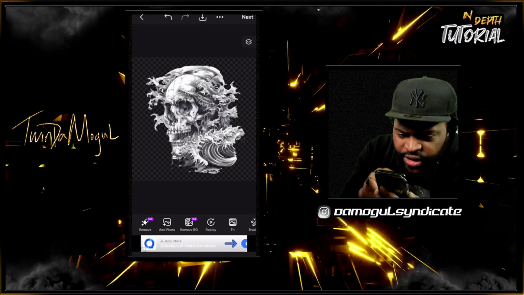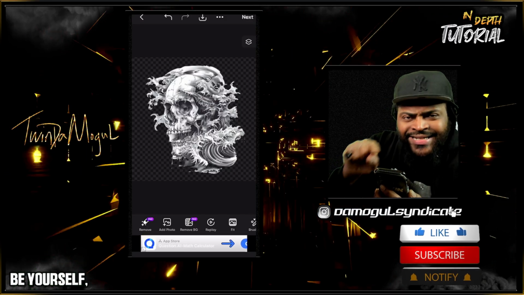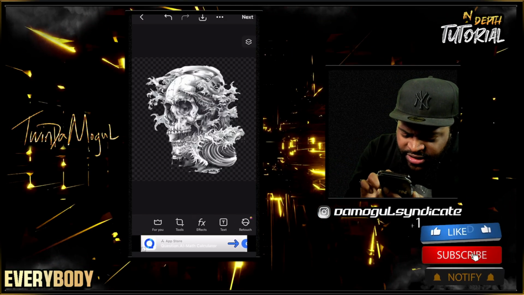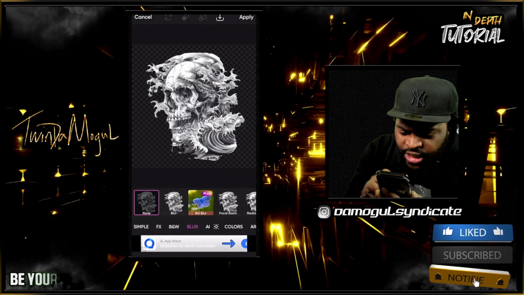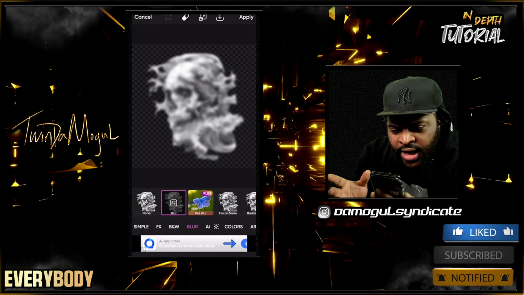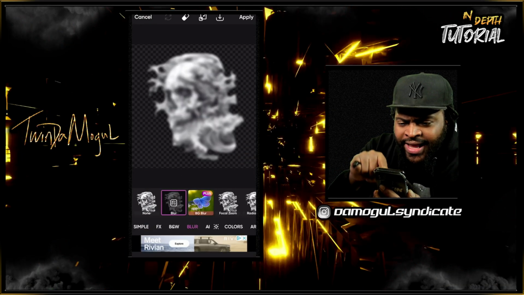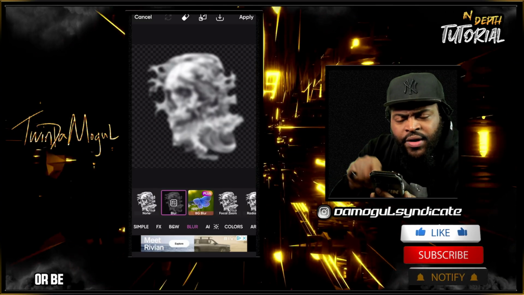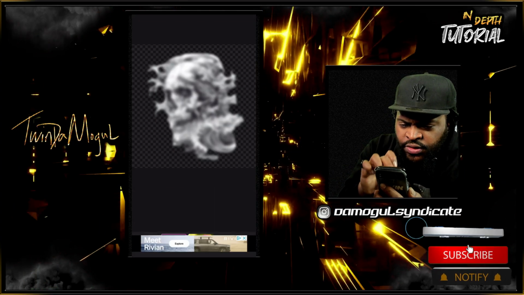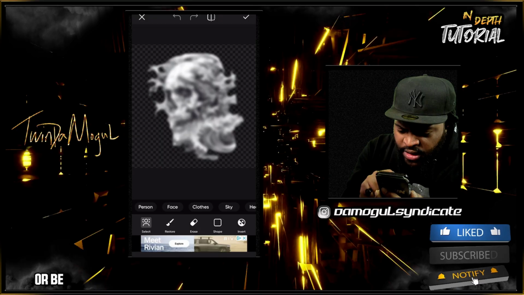So here I want to blur the edges. You get what I'm saying? I'm not sure, because back in the day you could go to effects, go to blur, and it would blur it, but then you could go in with the eraser and unblur certain areas. You get what I'm saying? So let me hit eraser once again. Let's do, oh, there it is.